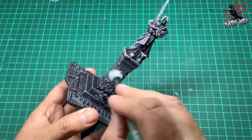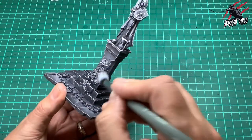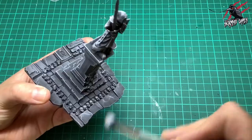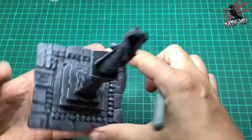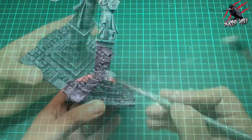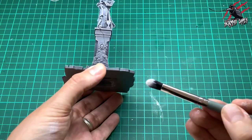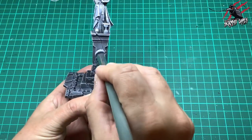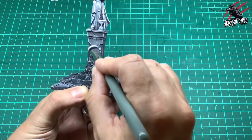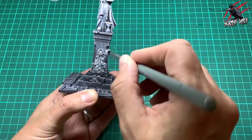When there's hardly any paint at all left I just really gently and softly go over the most protruding parts of the stonework just to catch those edges. These skulls are going to get some contrast paint too so I give those some of that white highlight as well, just flicking along the top and a tiny bit on the corners. Then I switch to this vegan brush and go for another coat of white just to really bring that out because I want the contrast paint to come through.